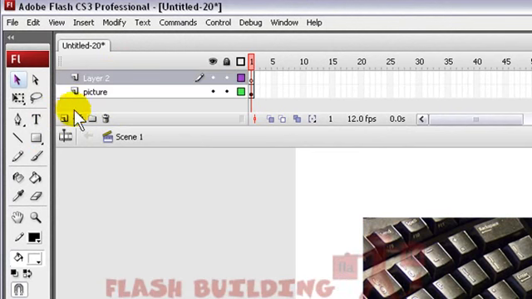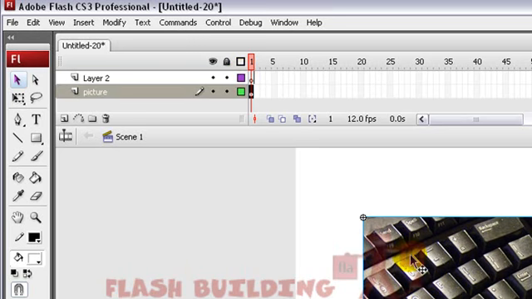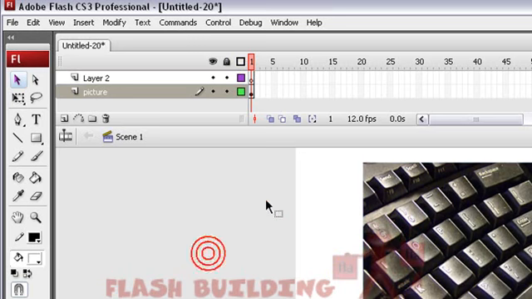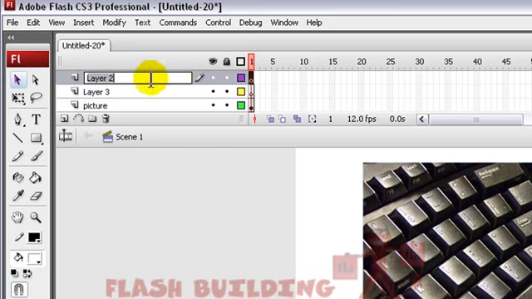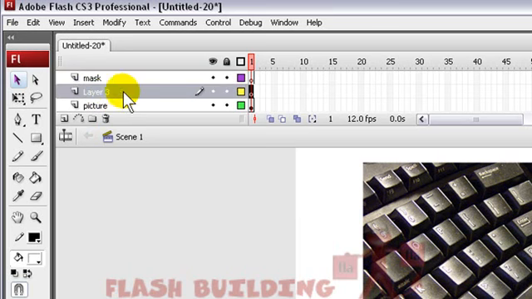Then we'll give it a layer above it, and this is where we'll put our mask. Well, actually, first let's create a glint. We'll just use a glint for this demonstration, but anything can be under the mask. So above the picture layer, let's put another layer, and on the top layer, double click it and name it mask, because that's where our mask is going to live. And then name this one glint, so you have mask, glint, and picture.